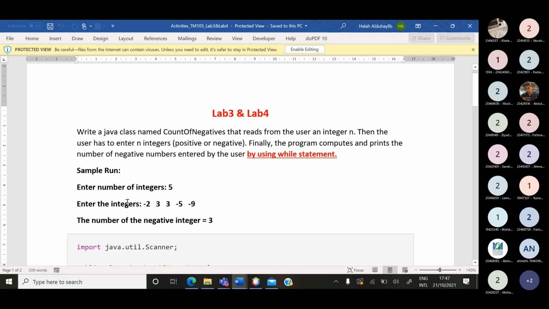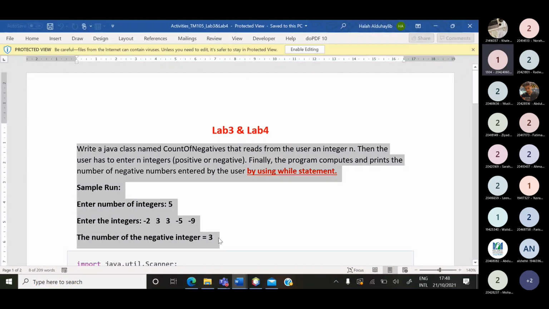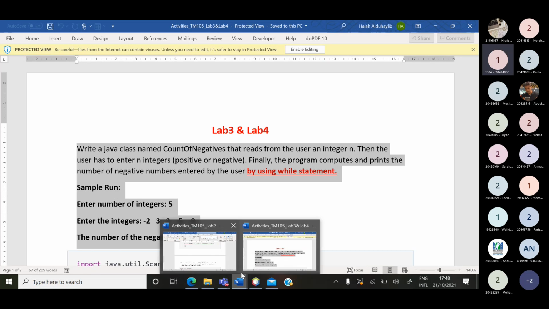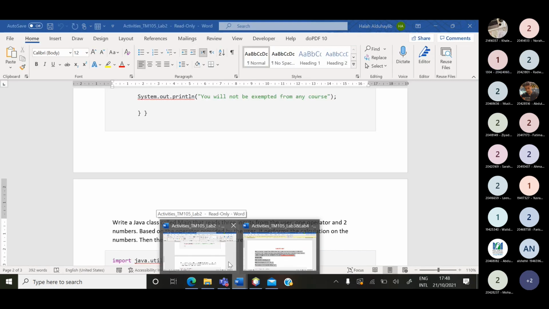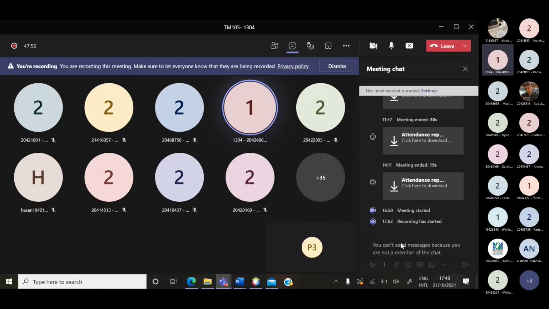We will see it, inshallah, next lab, next session, and try to do this idea as your homework. So I will not show you the code. But at the end, you have to write how many negative values there are, which will actually be the value of the counter. Is it clear what you have to do? This will be your homework. I will copy this. I give you the time until our next session. So you have enough time, and I will paste it here.